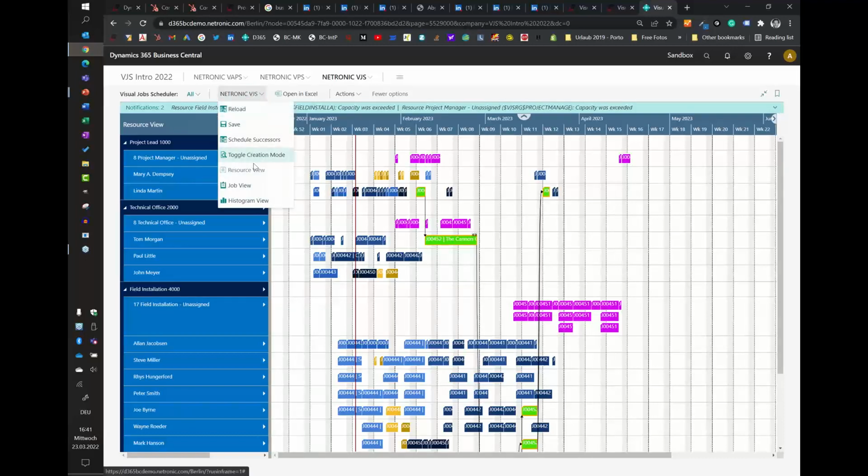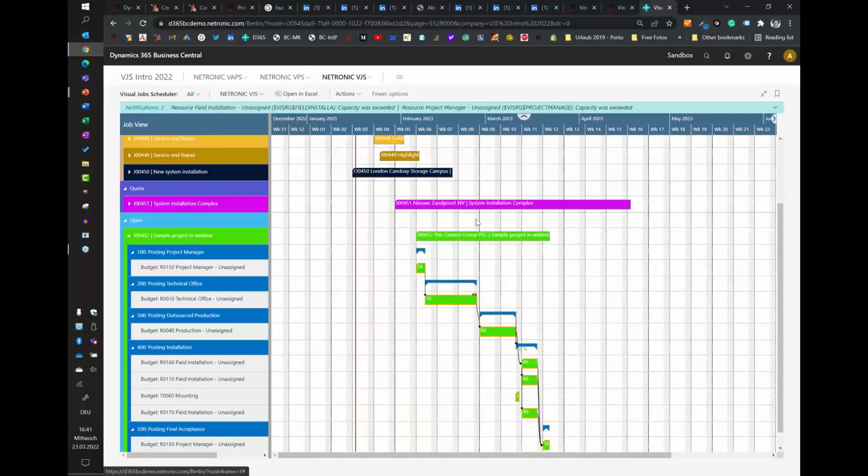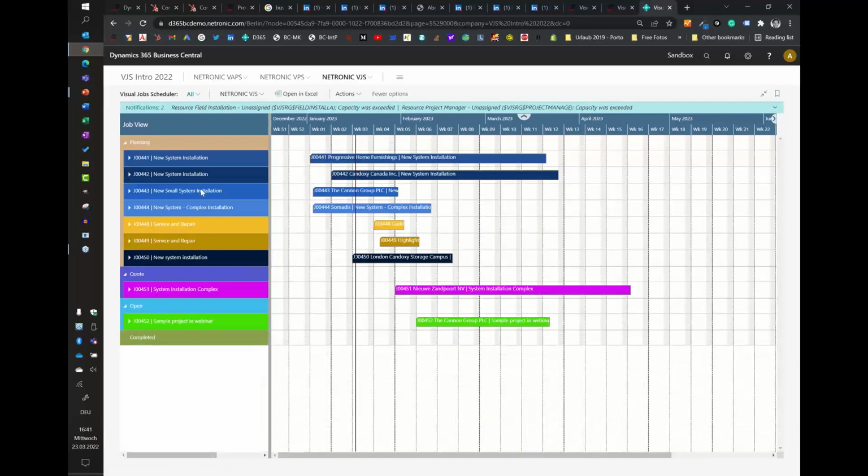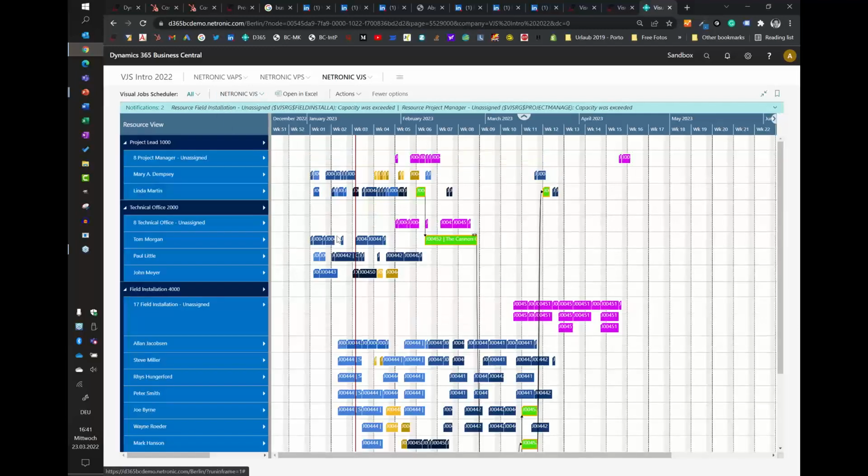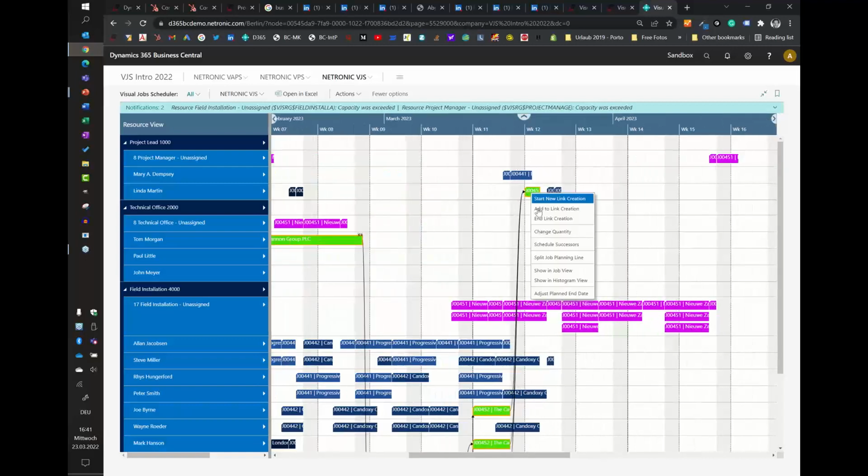We have the job view that gives you the structure of your project. It shows you the timing of your project. You saw that in both views on my right mouse click, we can change the quantity on the project. You also saw that we can work with links and with dependencies. You saw that on right mouse click, I can split the job planning line.